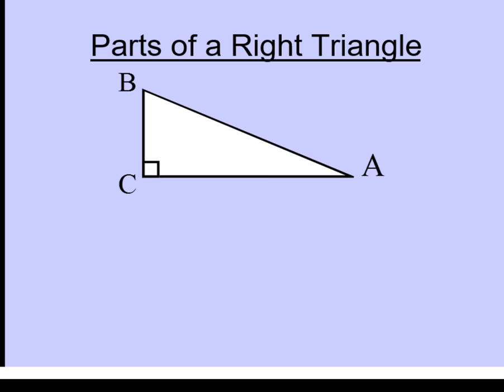If the triangle is not a right triangle, in other words, doesn't have a right angle in it, you can use the law of cosines to find the angles. Most of the time in physics, though, we'll just draw ourselves a right triangle so that we can use sine, cosine, and tangent. So in this particular drawing of the triangle, we have three corners A, B, C, and our longest side is going to be across from C. That'll make this side the hypotenuse. AB will have to be the hypotenuse.